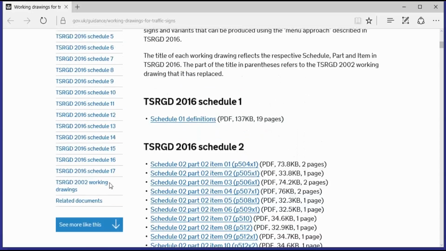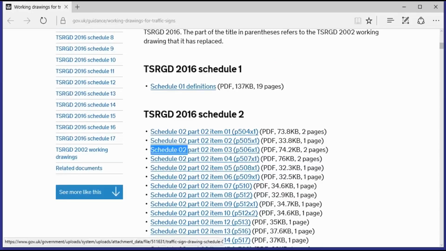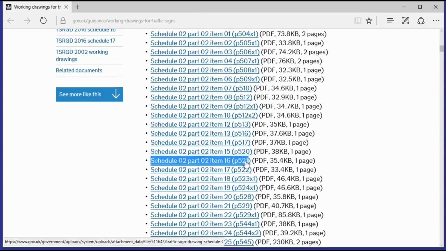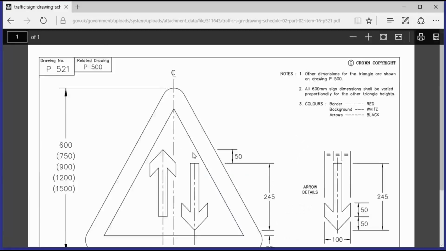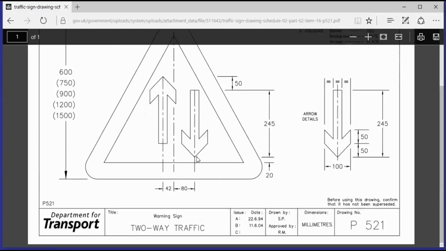So just to quickly say on that before I hand over formally to Alan for the main presentation, is that you can see that the PDFs that are available for each of the diagram numbers have been renamed in terms of the links that you see on the page there. So we've got Schedule 02, Part 02, Item 01, and kindly in brackets they put the old diagram number there, the one that perhaps they would reference as the old diagram number, as I have just done, but is the number that I'm sure we will continue to reference. But it's useful to have that reference there with the schedules, and that obviously ties up with TSRGD 16.